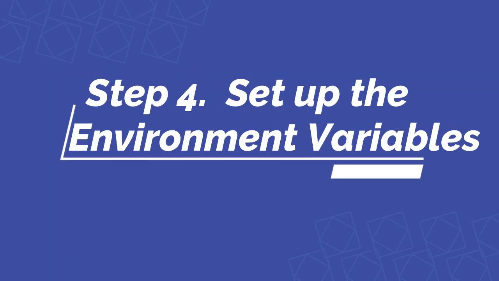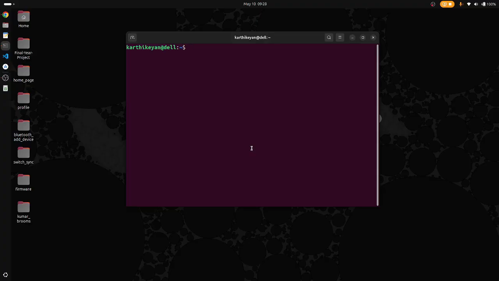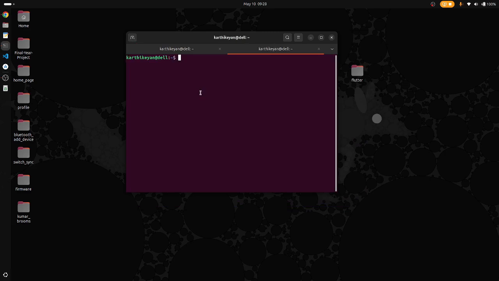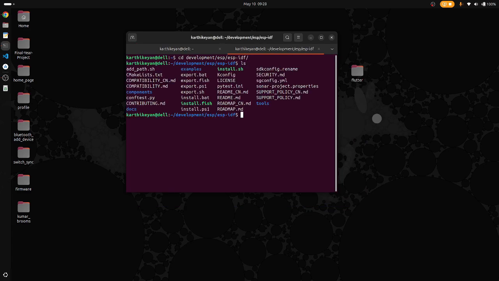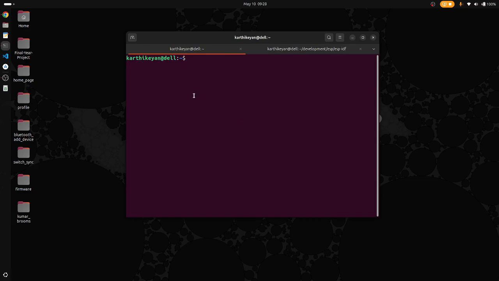The fourth step is to configure your environment variable for the export.sh file. For that you want to first go to the project that you downloaded in your local system, give ls. Now you want to set the export.sh in the environment path.